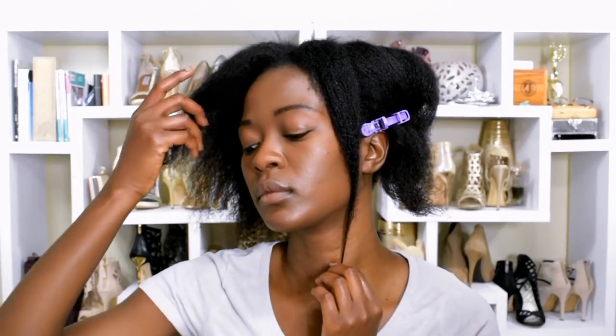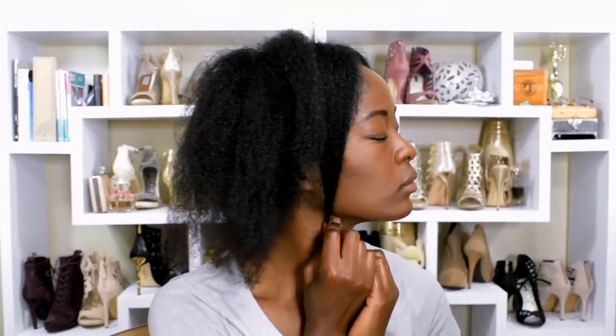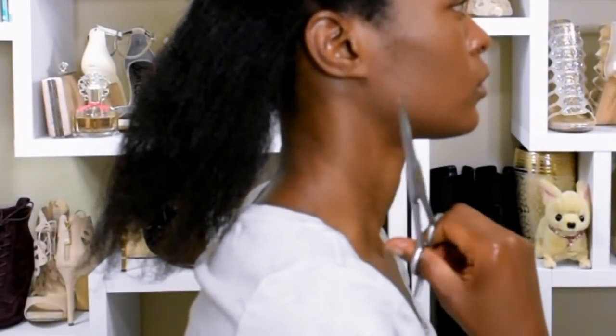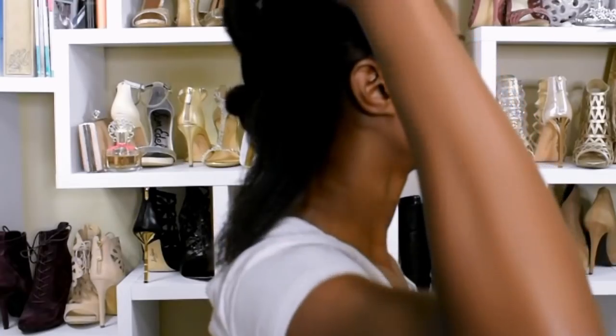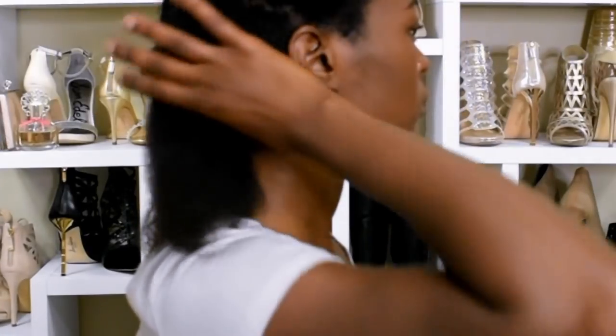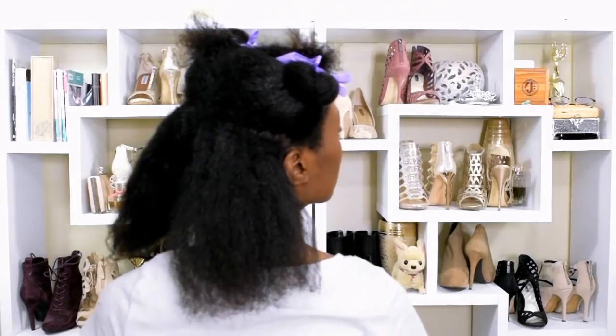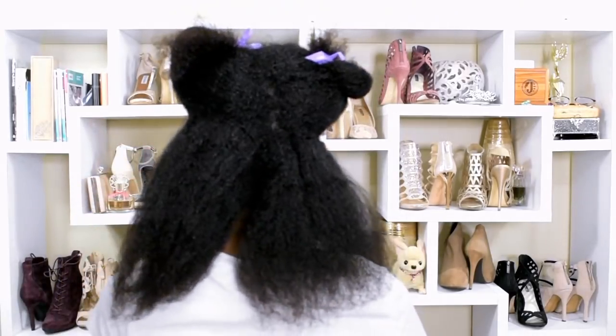And here you can see my hair is very thin at the ends compared to here. So I have a little bit more work to do in the future, but I'm getting there. And this is the back. You can see how nice and even it is now compared to the other side. So I'm gonna finish up my head, and that's all there is for this video.